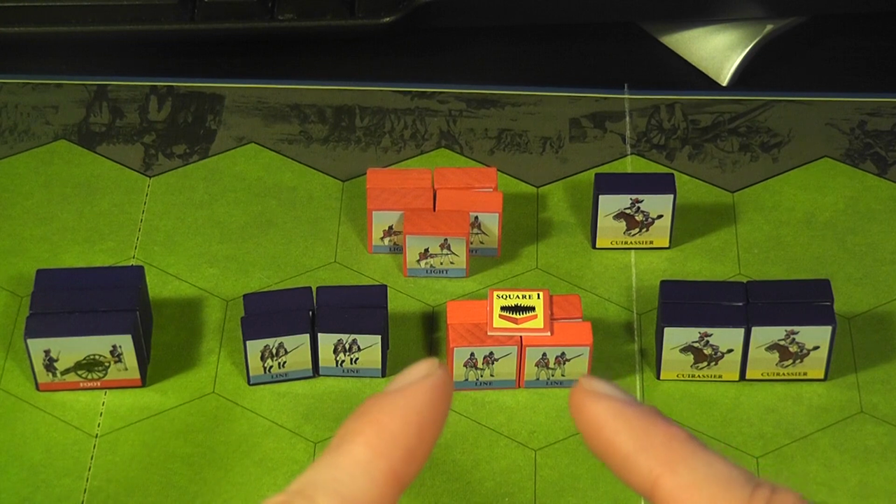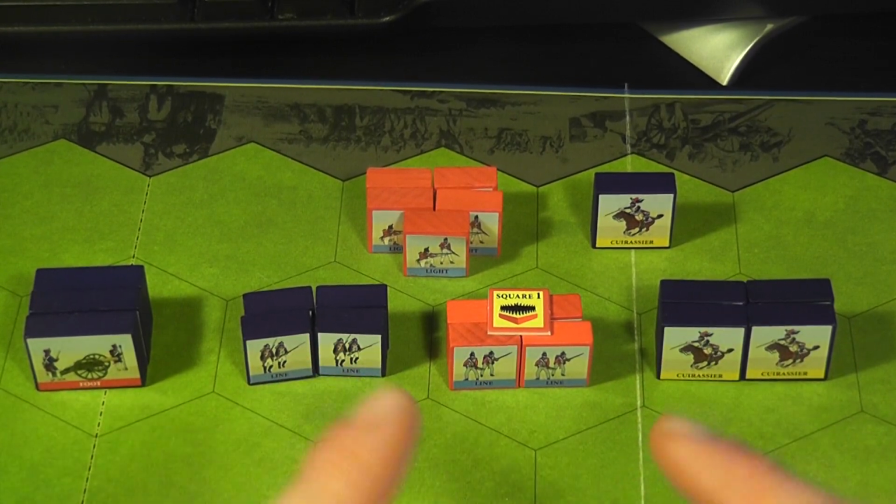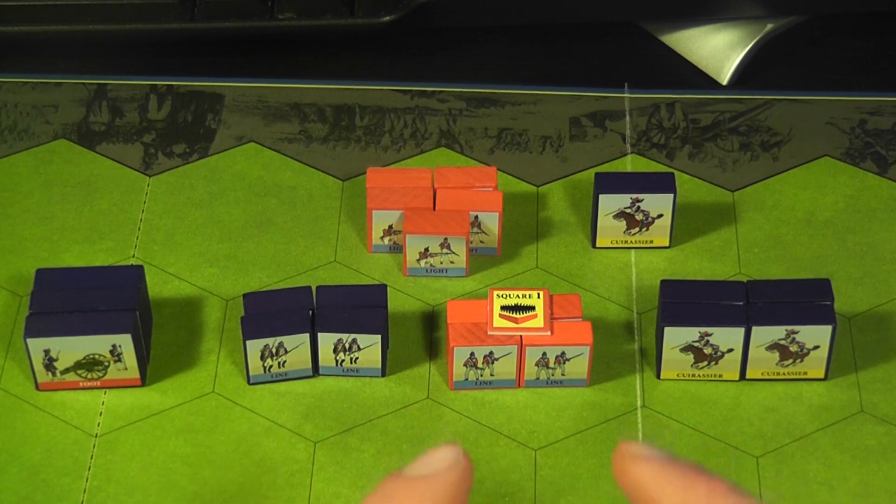Also, since the squares do not move, they cannot retreat, and therefore they convert retreat results into hits that they have to suffer as block reductions.